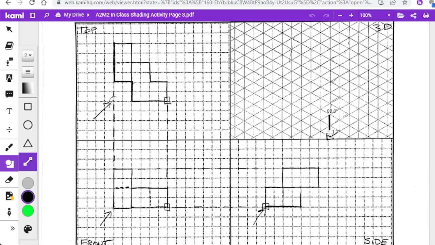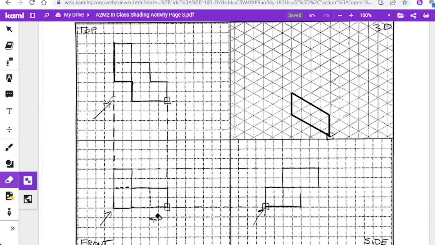I'm going to draw a line here, and go over so I have my 2 block. Now remember, you do 2 for every 1 modeling cube. When we do these with the modeling cubes in class, it's 2 of these for 1 modeling cube. So that's this face right here. And if you do what I did and make a big mess, don't worry about it. Just get rid of it.